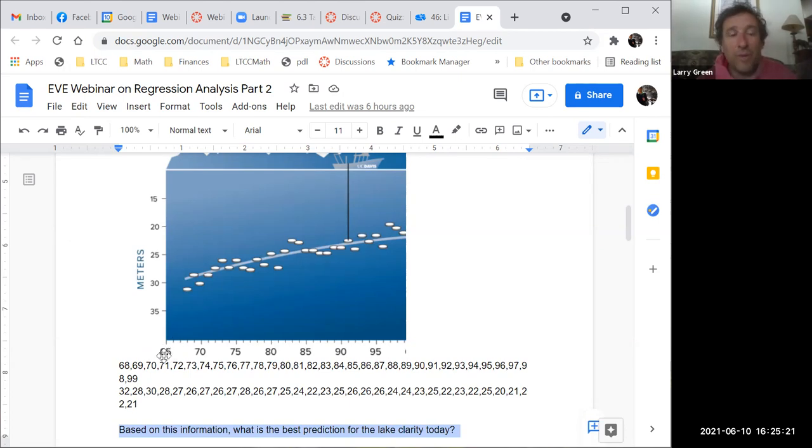Yeah, 121. So on the x-axis, it would be 121, which is way over here. It's out here somewhere. And this is all they had at the time. So we're going to guess, we're going to try and find it at the year 121, okay? Or the X value 121, which is the year 2021. Any questions so far?